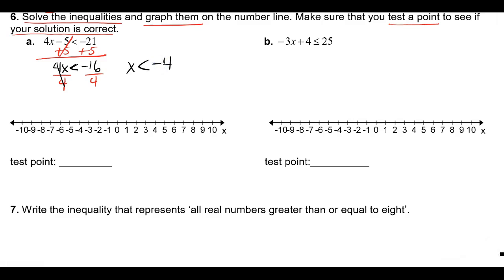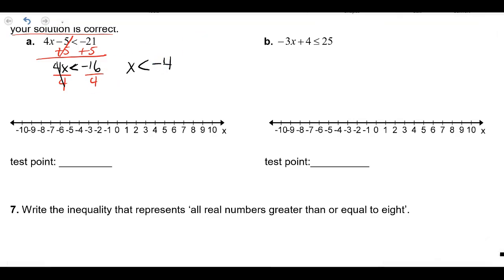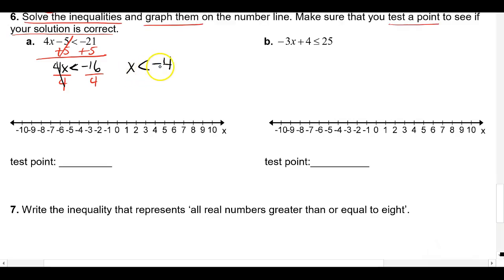And so let's go ahead and graph that now. So now, x is less than negative 4, so let's start with the boundary point, negative 4. And it says less than, not equal to, but just less than. So that means we're going to have an open dot, or an open circle. And x is less, so that means x is more negative, and negative is in this direction to the left. So we shade to the left.